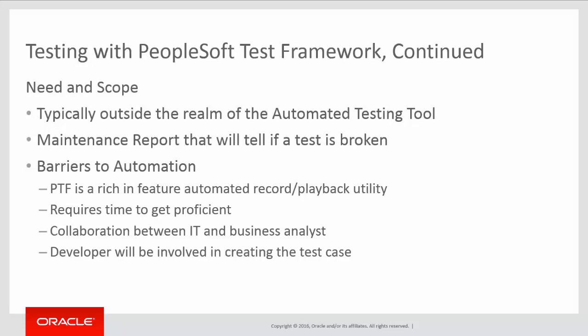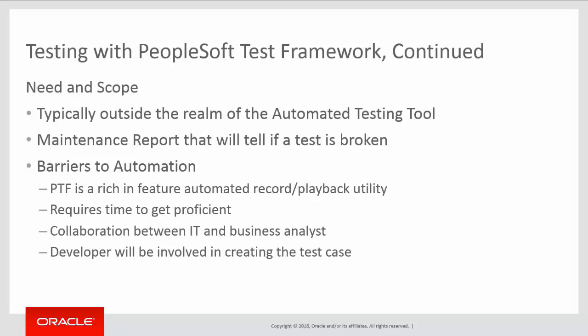Remember, we said the need is the importance of automating in your environment for your PeopleSoft applications, and the scope is the area or areas that will be automated. Selective adoption certainly helps define the need for automation. As far as the scope, PTF can influence the area that you choose for automation. Before I mentioned 4 different strategies for starting your automation. Automate areas that are rarely changed or break, automate areas where regressions tend to surface, automate areas where there are a lot of customizations, or automate entire product areas.